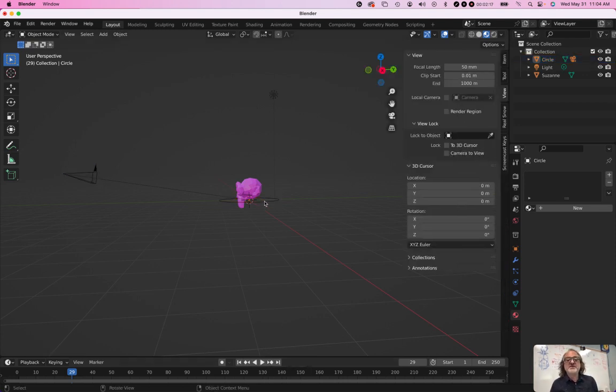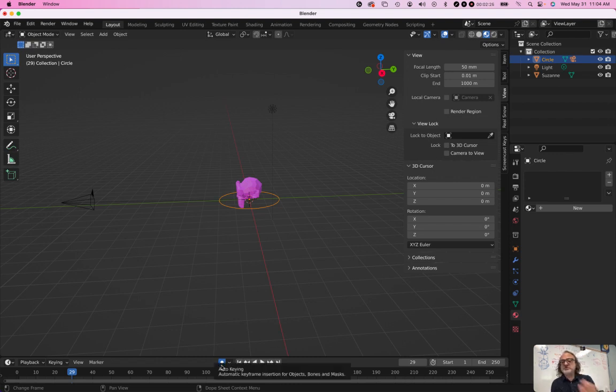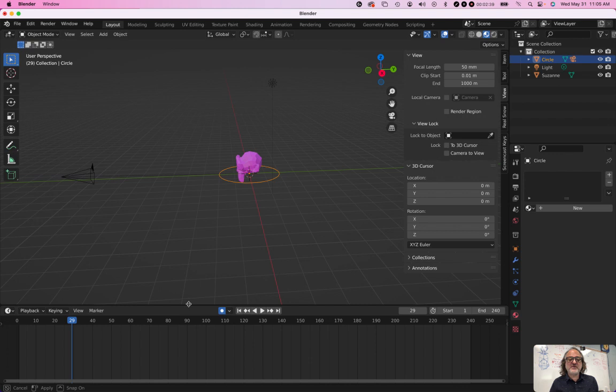Now we are going to select this little circle, not the camera. I'm going to put my animate record button on, which is here. In other apps, this usually turns red. I don't know why Blender doesn't do that, but c'est la vie. My animation starts at 1 and ends at 250. If I'm going at 24 frames per second, I'll just change this to 24 to make it 10 seconds. We're going to come back to this. There are some pitfalls in here.